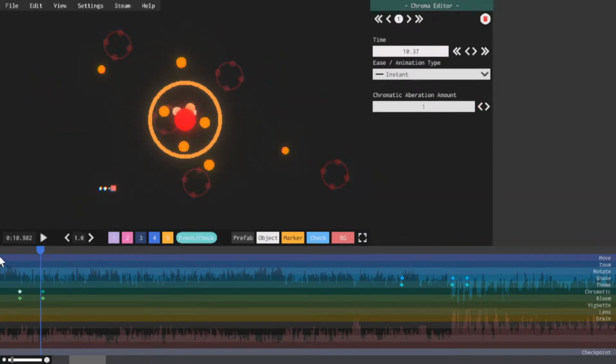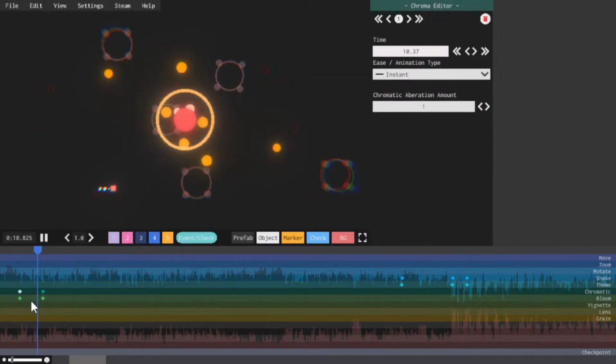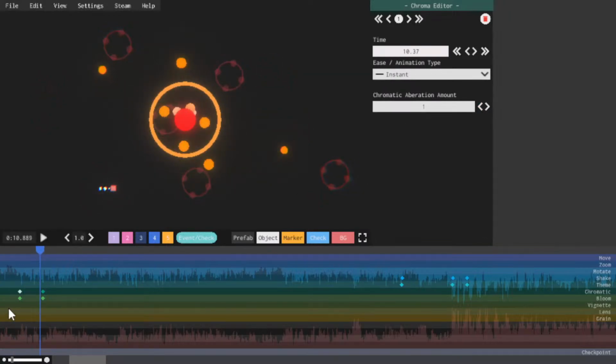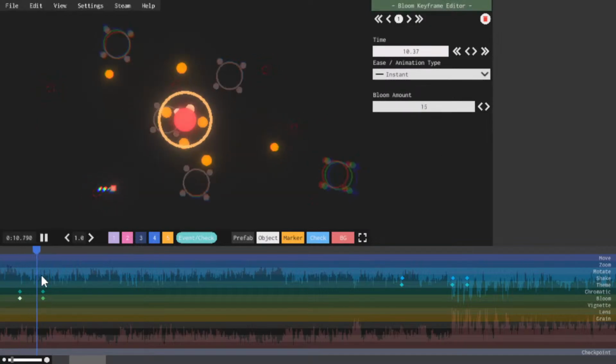Turn the chromatic aberration down, and then change the blue back down to maybe 15, I guess, so it's not so aggressive.